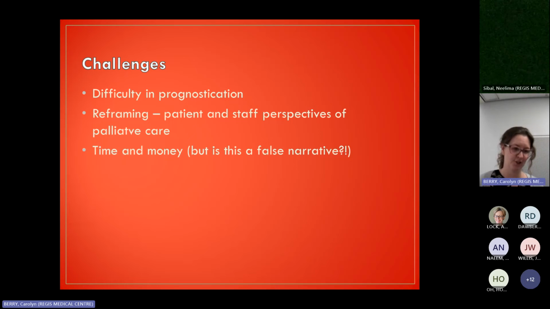And time and money is another challenge. A common comment you hear talking about palliative care, we just don't have the time to do it. And I get that. I work in general practice, as I've said. General practice is under huge strain. But there is evidence, and I've put in brackets, is this a false narrative? Because actually, putting some time and effort into this care planning can actually help save time and potentially save money, certainly for the NHS, because we're reducing unplanned hospital admissions, we're reducing emergency call-outs, we're reducing unnecessary investigations, and we're giving patients the care that they want rather than what we think they might need. So arguably, if done well, if we can find the time to start having these conversations, it may actually reduce the time that we need to spend with these patients.